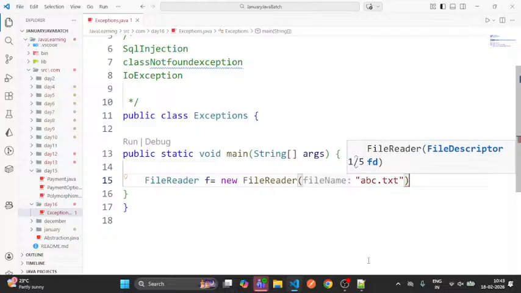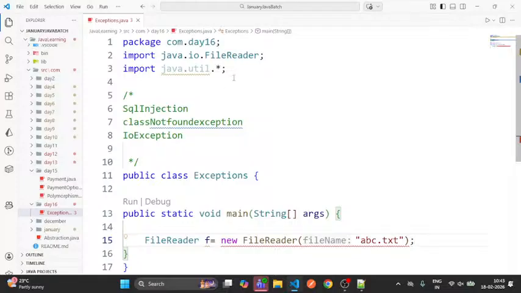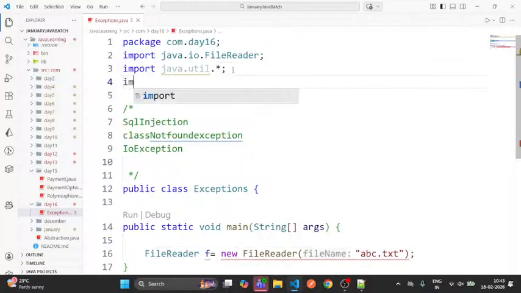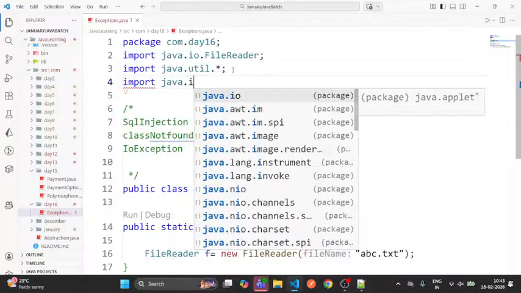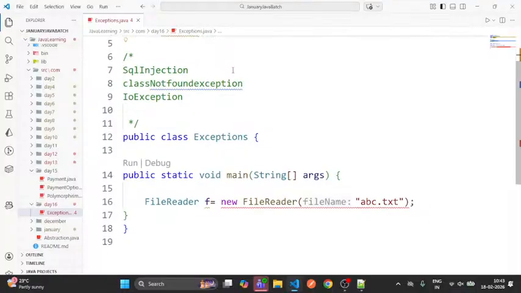It will throw an error. What will be the error? First I have to import java.io.*. It is an IO class, so you have to use it.